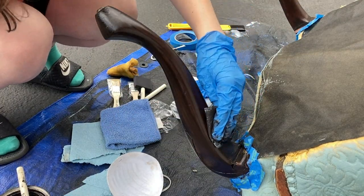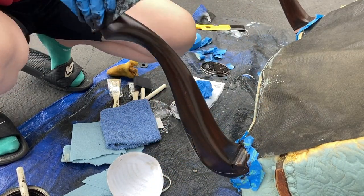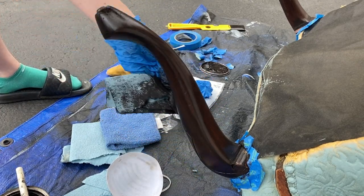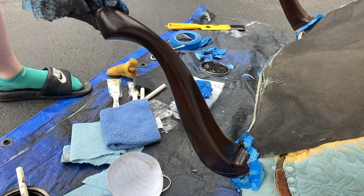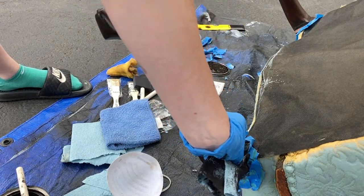If you have any questions about how to use this gel stain by Dixie Belle, make sure to leave those in the comments. I would love to help you out with that. This is one of the easiest stains I've ever used. That's why I use it all the time. So it's definitely beginner friendly, and I would definitely recommend it for anyone looking to try an easy stain.